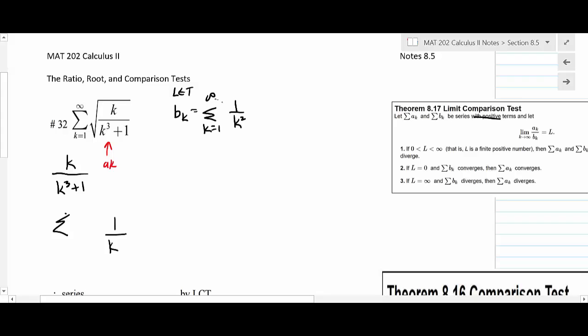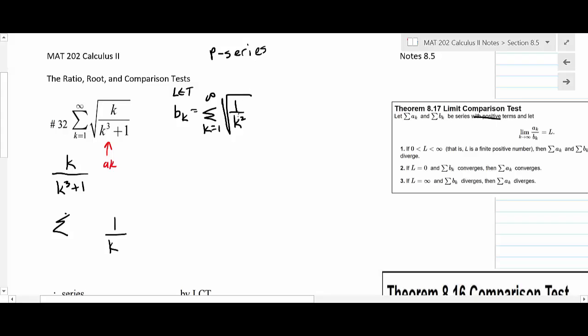We're going to use the square root though, so I'm going to go ahead and put that back under the square root. The reason I need to do that is that when I do that ratio, I'm trying to make the ratio have a pretty simple limit. I want those powers to be the same. It's off by 2, so that's the reason I do that. So that is a P series.